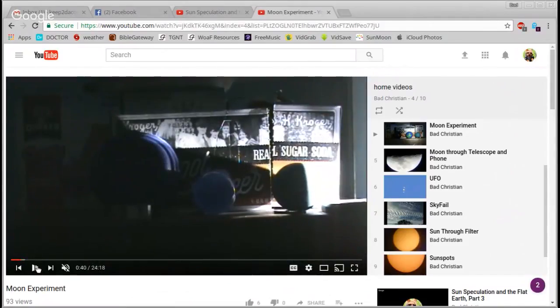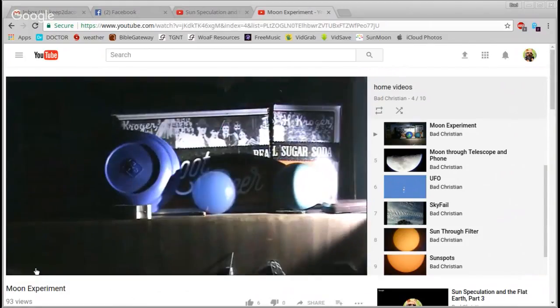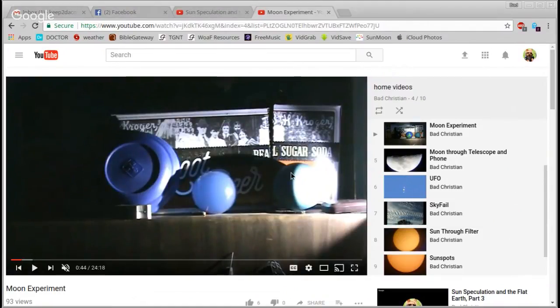See that terminator line on the right here? There's my flashlight. There's a ball. See the line? This is daytime, this is nighttime, this is a terminator line, and that follows where the light is, okay? You see what happens to the shadow? Now the light is more toward me. The terminator line is going this way, still running from the top to the bottom of the ball. If you take the center of this, it's parallel to the path of the light. Okay, that's what makes time zones.